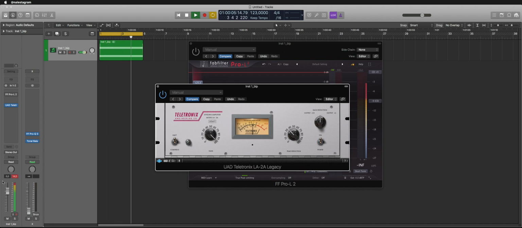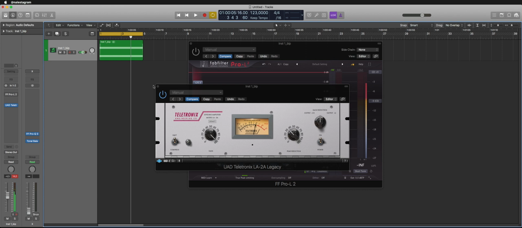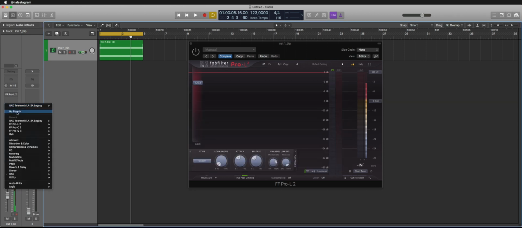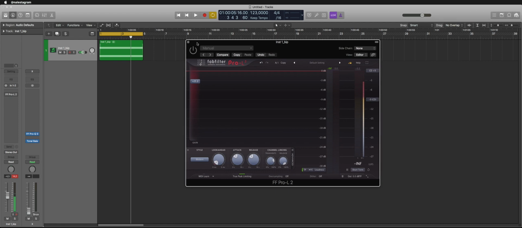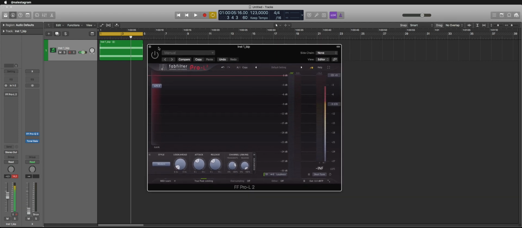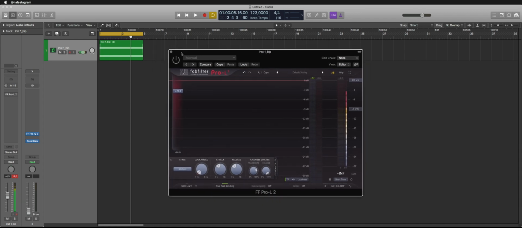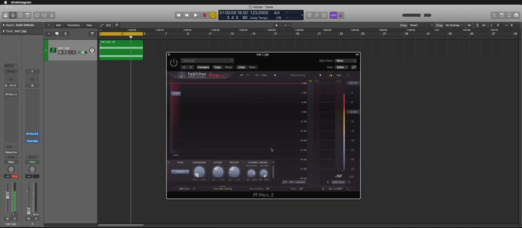A brickwall limiter would catch it at 0, like so. Hopefully the difference makes sense: analog emulation limiters are not brickwall limiters, but compressors with a high ratio. But brickwall limiters are not just compressors with a high ratio. This is an entirely different unit and works in an entirely different way.